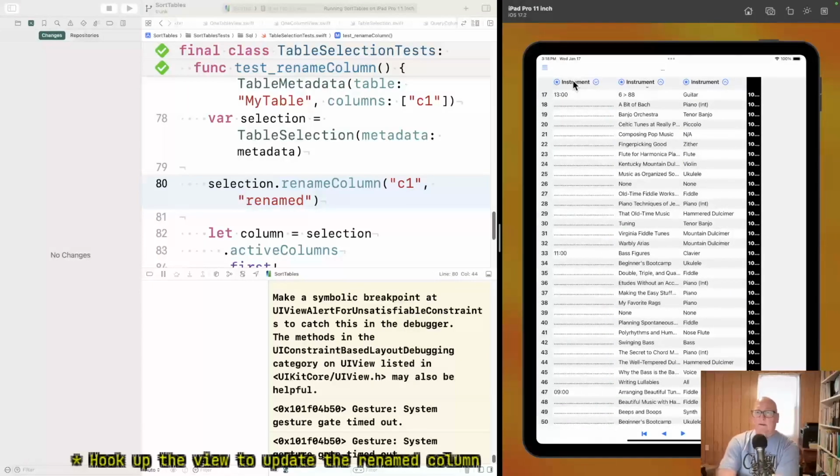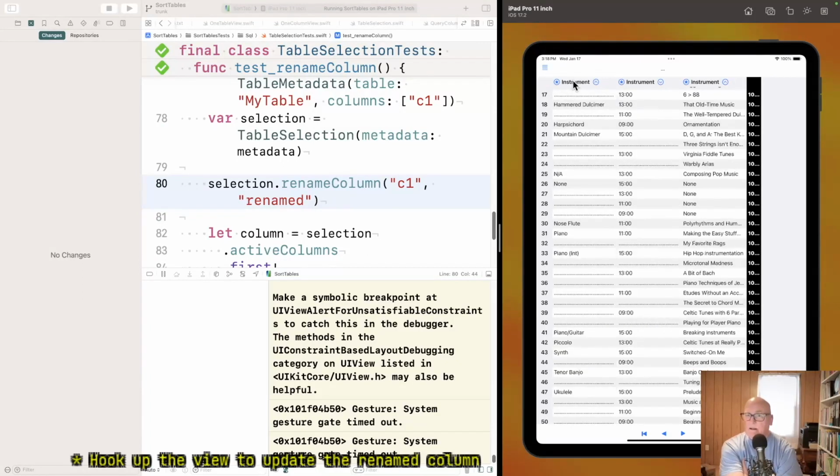Instrument first. Because I don't think the column name, I believe it's really just a display thing. The column object just has that display name attached, but it doesn't involve it in how it keeps track of things. It does everything by index.